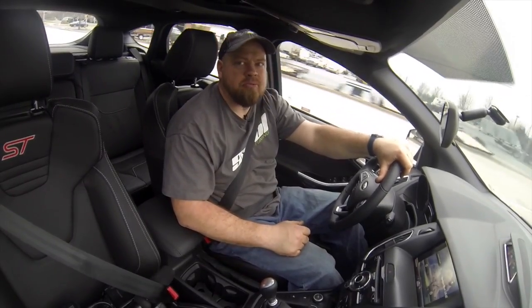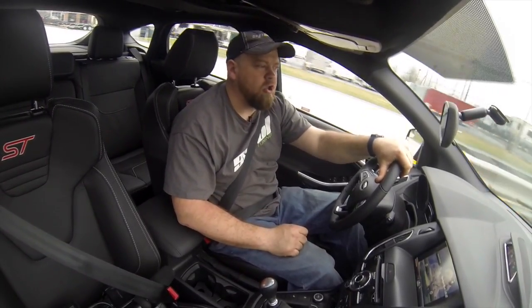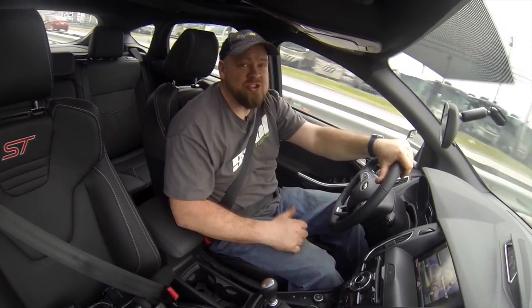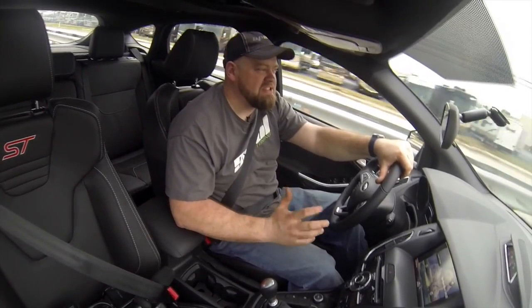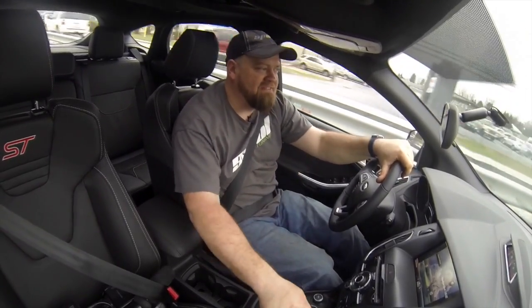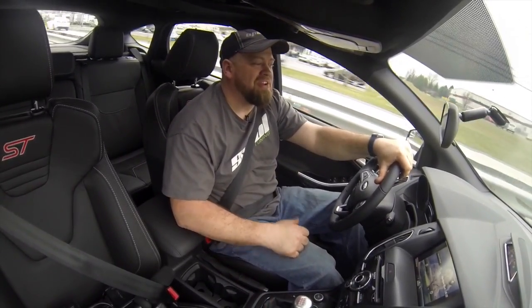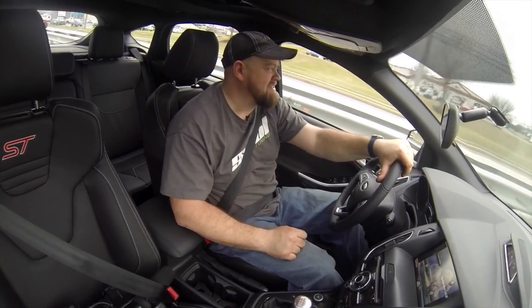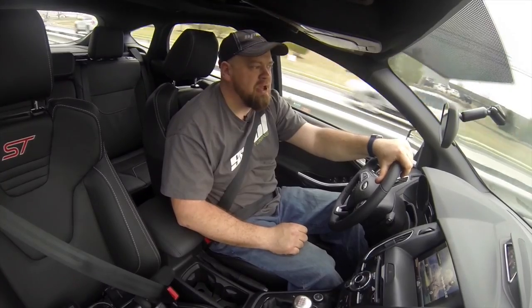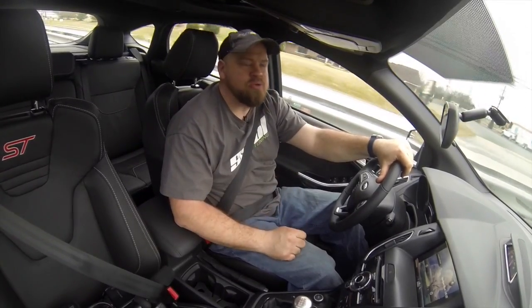This system is going to be perfect when paired up with COBB's downpipe, because the downpipe always adds a little more volume to the system. And a couple installs we've done, by adding a downpipe, it actually got almost too loud. I think in the case of this, it's going to give it a perfect tone. As I said, I love the sound of it. It's just not a very loud system. I want to call it more of an adult sound, but it's not that ricey, high-pitched turbo sound a lot of the systems make. This has a nice, clean, deep tone to it.